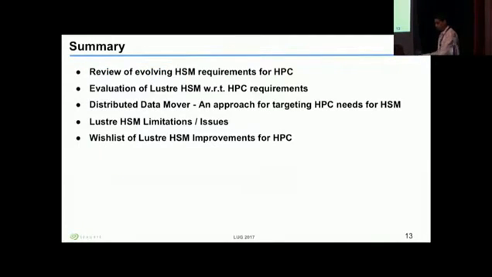So, just to summarize, we reviewed HSM requirements originating from the HPC world. We validated the readiness of Lustre with reference to these requirements. We talked about the distributed data mover, along with some improvement suggestions in Lustre that can prove to be promising for HPC use cases and targeting the needs of HPC.